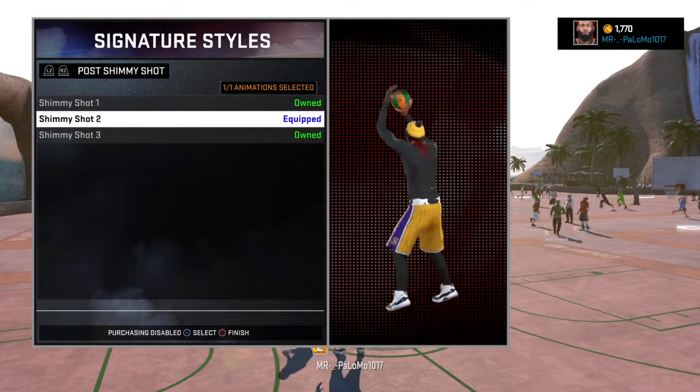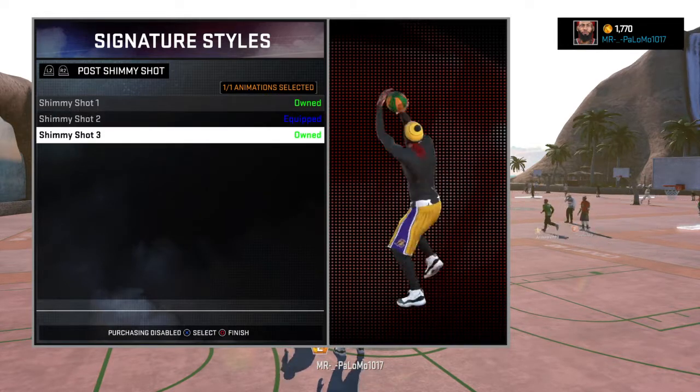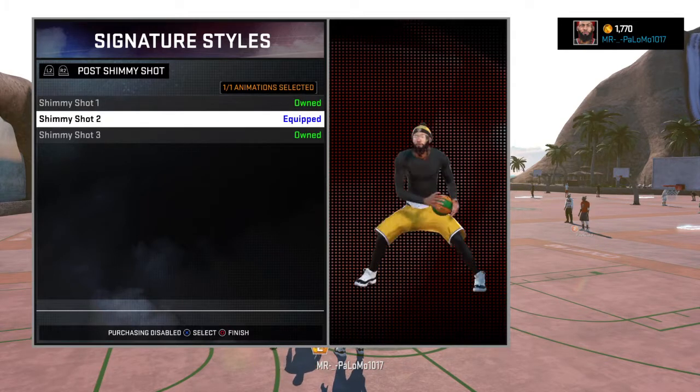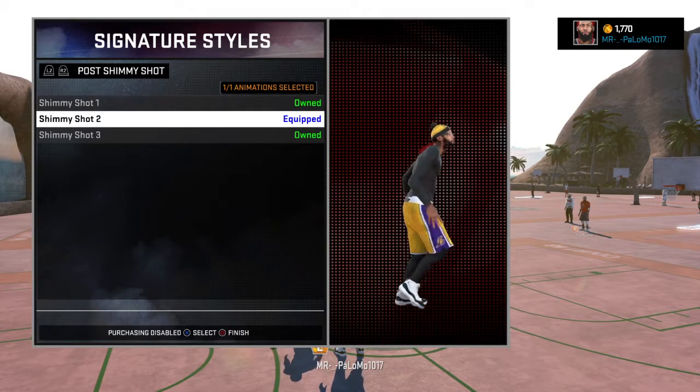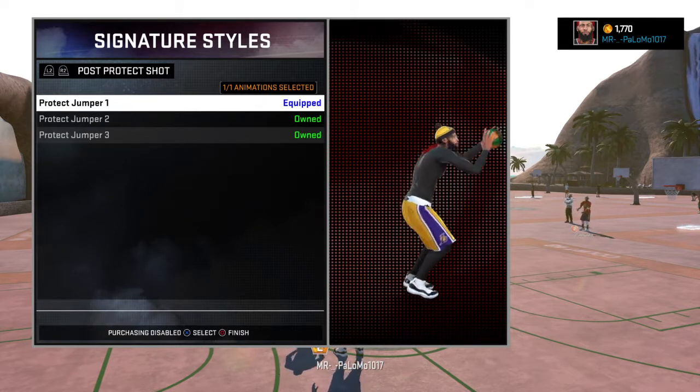Post shimmy shot, put that on. 2 is the best one. I don't like 3 that much. It's kind of slow. And 1 is too high. I felt like 2 is just right, and it has the same amount of speed I used to have. Post protect shot 1 is the best one.